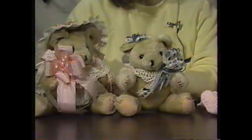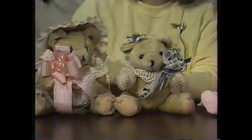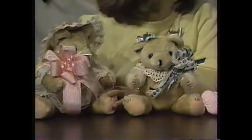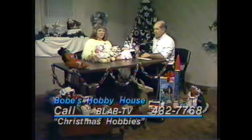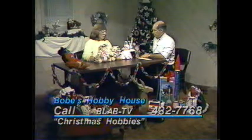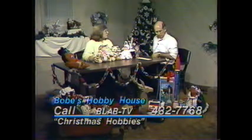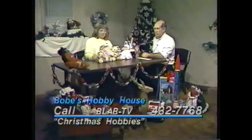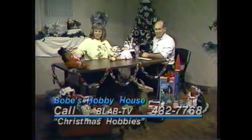Now these are just import type bears that you dress. I noticed we have some of those import type bears. We got a lot of those bears, and you'll be happy to know we're using them up. Not as much as we have ribbon. But see how much ribbon we've used on the bears? It's amazing the places you can use ribbon. I even put bows on your models. Yeah, bows on our models. We've got the Christmas tree over here covered with ribbon. We've used a lot of ribbon, folks, and it's not gone yet.